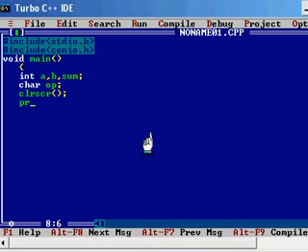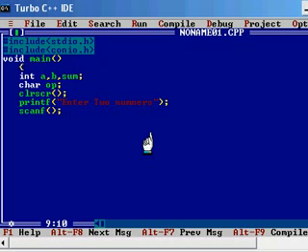Before that we can give a message to the screen, printf, so that the user will be able to know what to do next. So we will give enter two numbers, and using scanf we can read the values from the user.